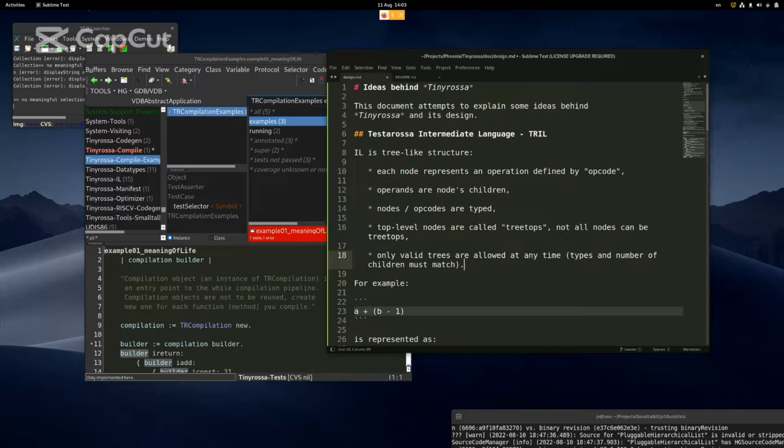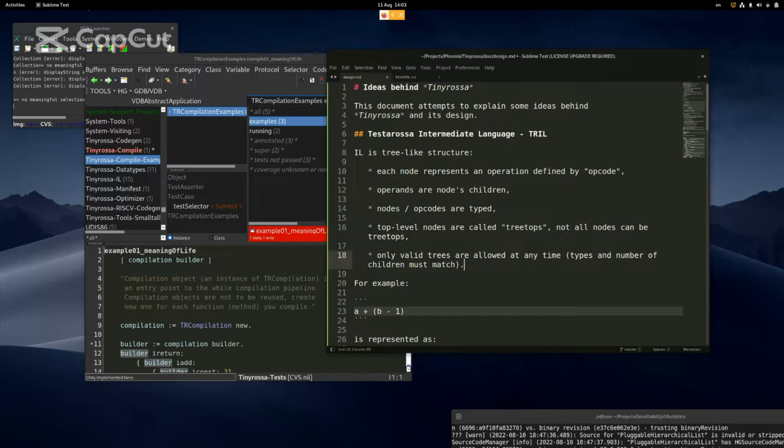It's not any kind of combination of nodes and opcodes. For example, if you have an iadd, which is a 32-bit integer addition operation, then its children could only be children that yield 32-bit integers, right?